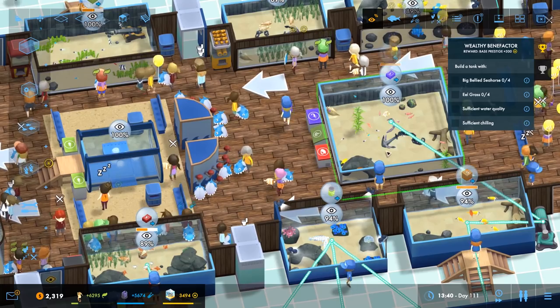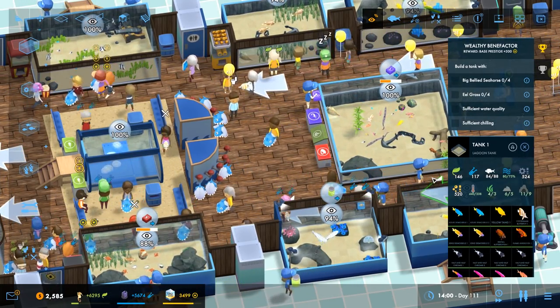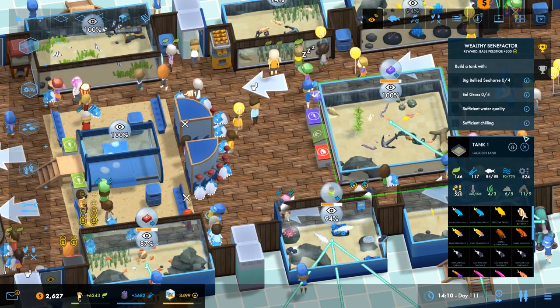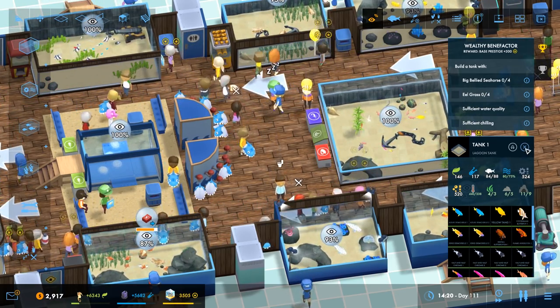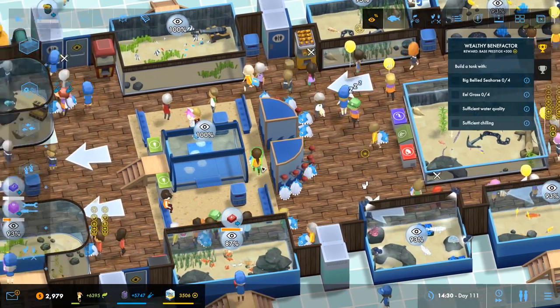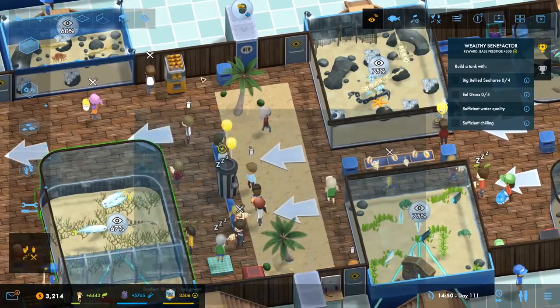I'm thinking a lagoon tank of about this size. 88. Might need to be a tiny bit bigger then. But I think I can do a lagoon tank of about that size. If not, I'll do a U-tank, because I think they can be a bit bigger.